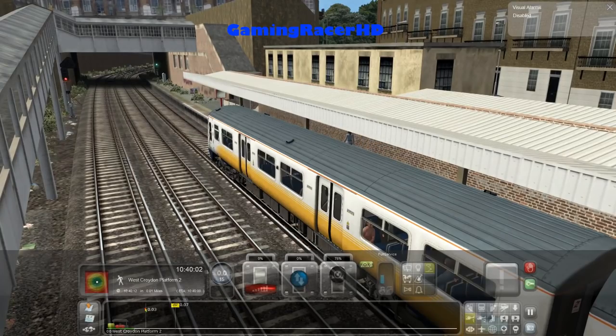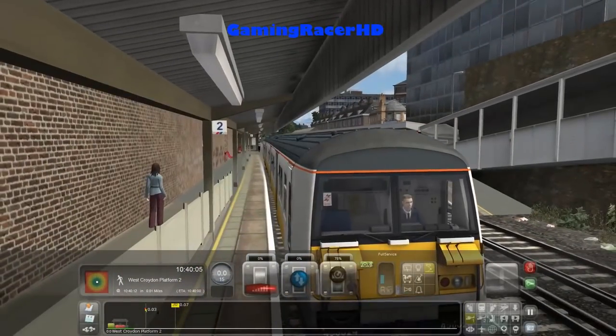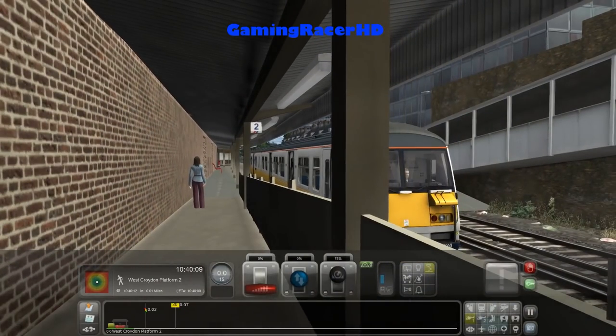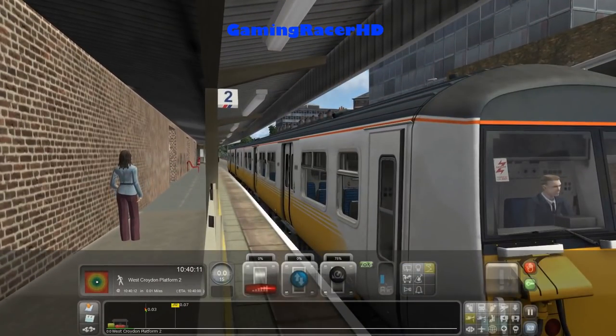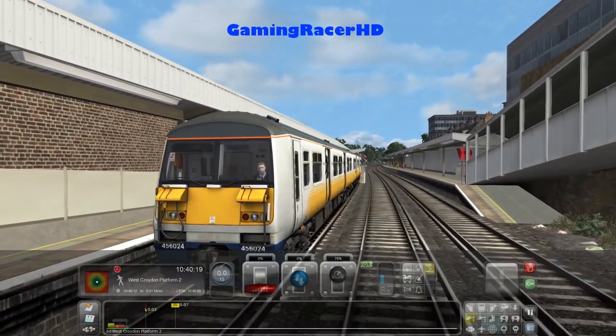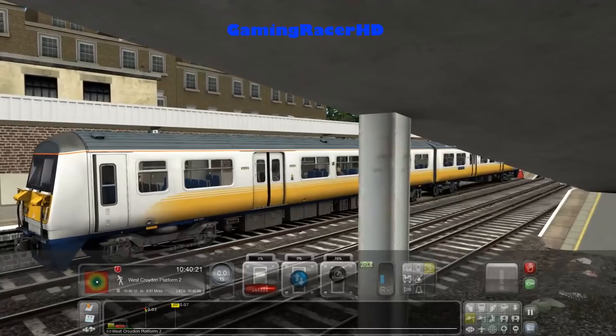Guys, and welcome back to another Train Simulator video. Today we're going to be doing a scenario called The Last Day, where we'll be driving from West Croydon to Wimbledon and then Wimbledon back towards West Croydon. So that's going to be really, really fun. We are using the Armstrong Powerhouse Class 456 in the Connex livery.